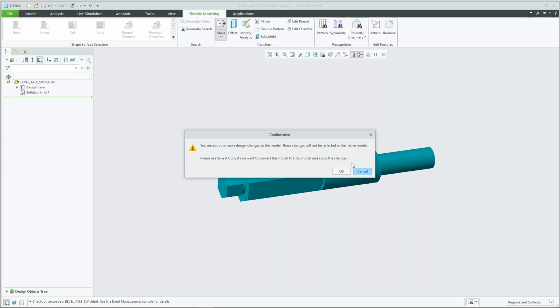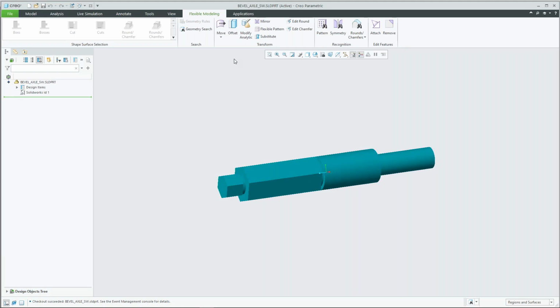So it's telling me that if I go in and make changes to this, the original SolidWorks file will not be affected. I will need to go in and do a save as and save this as a Creo file so that now everything that I am doing will now be reflected in that quote unquote Creo file using the SolidWorks file as the base geometry. So just something to keep in mind when you are going in and beginning to manipulate. So this environment is once again using Creo to put your SolidWorks data into Windchill.